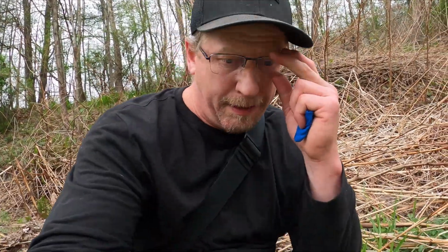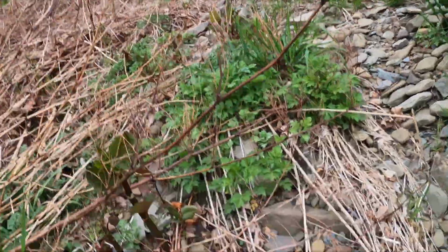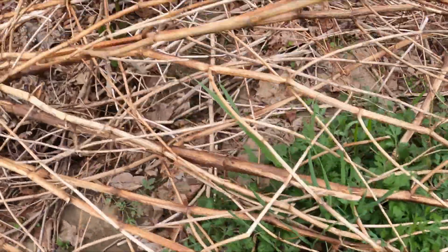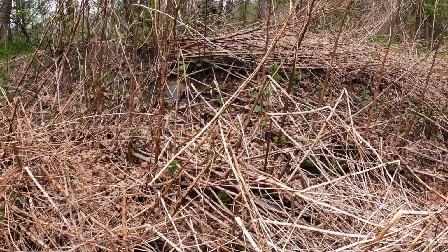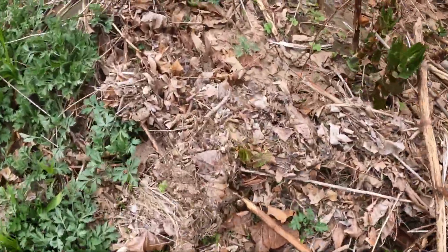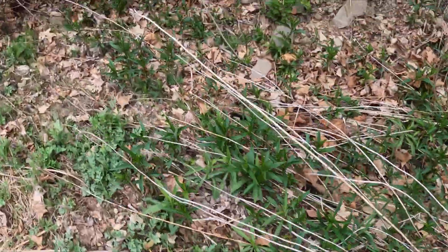All right, so guys, I was looking on the other side of the creek. I was pretty happy about what it looked like, but I was not finding what I was looking for. So I just jumped across this creek here, and I got something to show you. I don't know if you can see that over there on that bank right there, but we're gonna get back in there. And we're gonna look around here maybe a little more, because that sure does look like a big old fat morel over there.